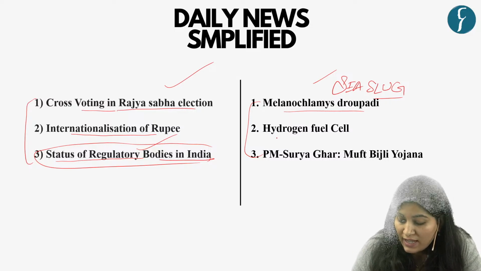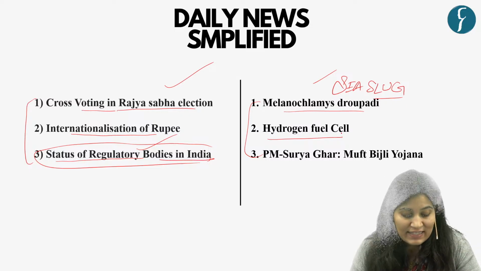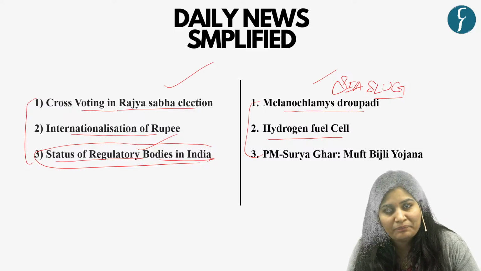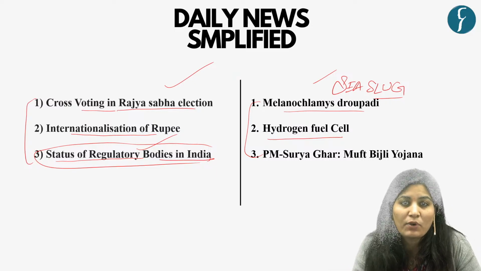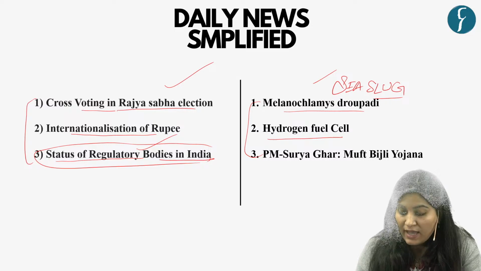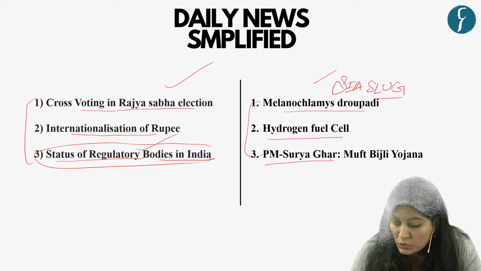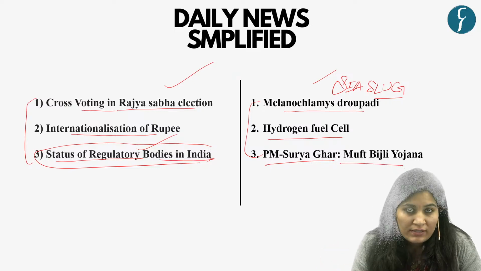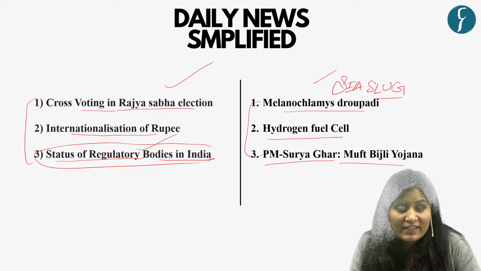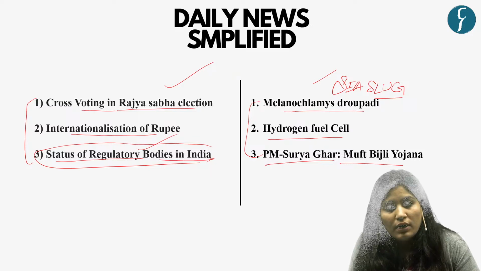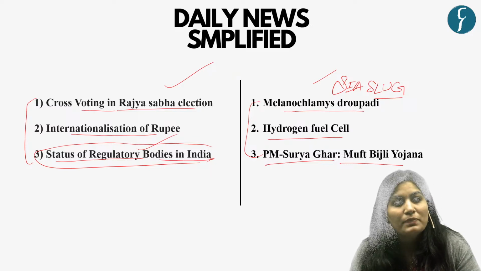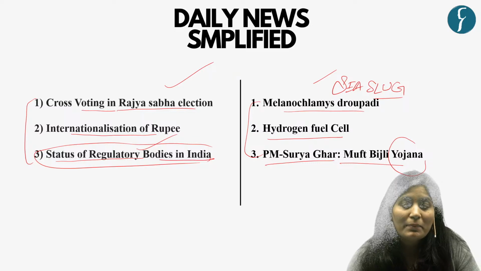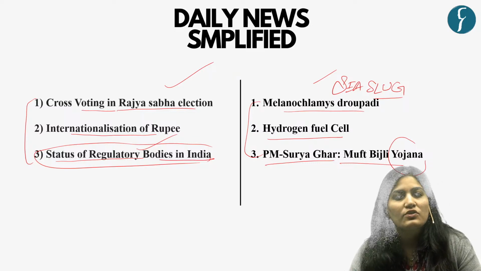Next question is on hydrogen fuel cell, because recently Prime Minister Narendra Modi inaugurated a hydrogen fuel cell ferry in Varanasi. Now, alternative fuel technology is important from the prelims perspective. And the last question is on PM Surya Ghar Muft Bijli Yojana. And why have we taken it? Because Union Cabinet has approved 75,000 crore for the implementation of this yojana, and UPSC has been asking questions on schemes or yojanas specifically related to renewable energy. So these are the three prelims related topics.